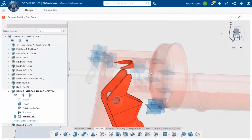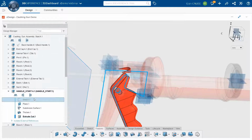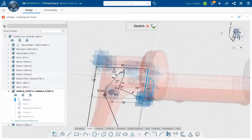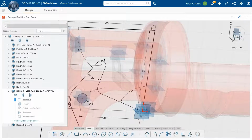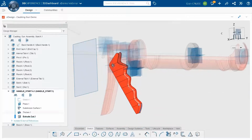And just like in desktop SolidWorks, there's always at least 2 or 3 ways to do things in XDesign and XShape. So if I wanted to, I could go back and edit my initial surface that we were manipulating, or I can just go into my sketch. Rather than go back into XShape, I can just go into my sketch, and I can just change one dimension. I'll just make this 35 a 50 now, and then exit that. And just like that, we're all taken care of now.